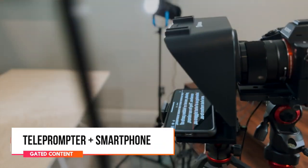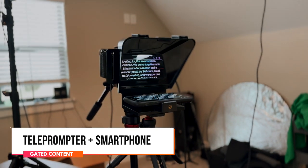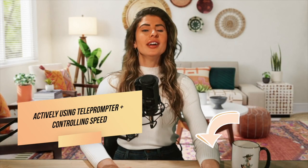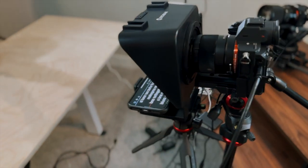I have this teleprompter and I'm obsessed with it. Whether you're shooting something for your own data, recording gated content, or an educational piece, I can real-time use this remote and come back up two lines, or if I'm already through a section, I can bump down. You can use a standard iPhone. And with the reflective mirror, obviously your eyes aren't tracking back and forth in a way that makes it super obvious you're reading off a teleprompter. Nobody likes that.